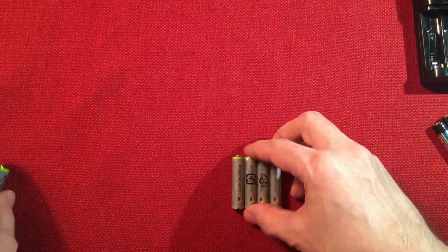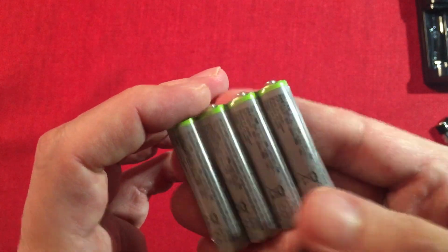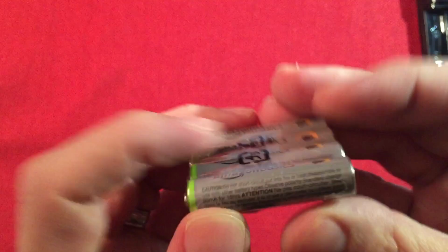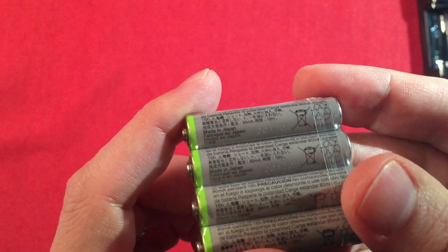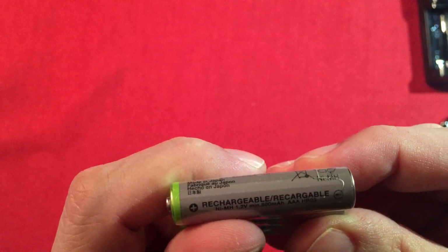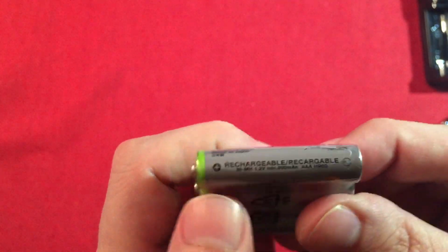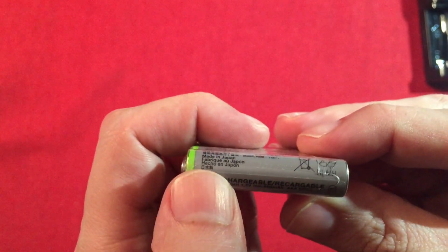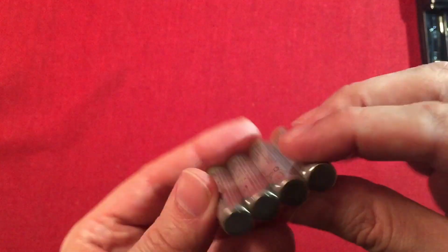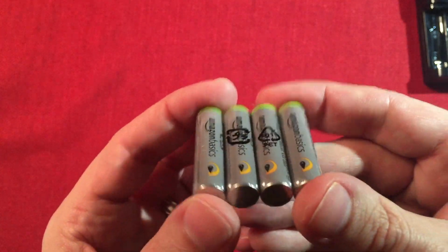And then they make the high capacity, I haven't opened these up yet, but they make the high capacity AAA batteries too. And these are the same as the Eneloop Pros. I think these are 900 milliamp hours. Okay, it says 800 minimum, 900 is average, and made in Japan again. So yeah, you're getting Eneloop batteries with an Amazon label for a great price. So keep that in mind.